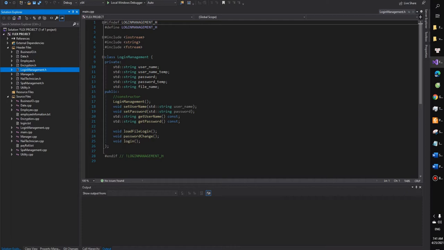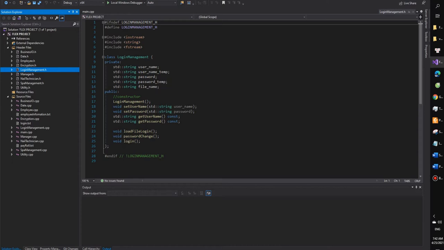If you're running the program for the first time, it will create the login.txt file in the installation folder and also create a default account including username and password. However, I don't allow the owner to change the username, and I set the username to admin. The password can be changed and will be updated to login.txt whenever you want. So now let's take a look at the functions I have here.